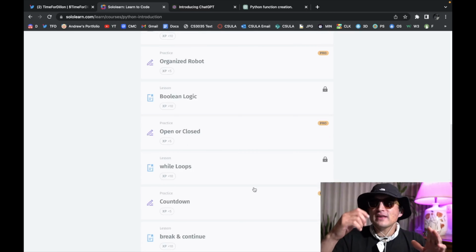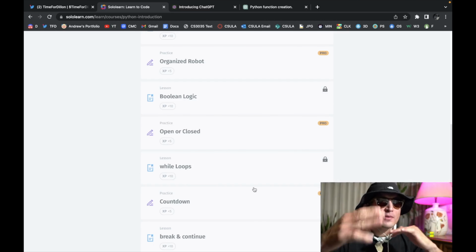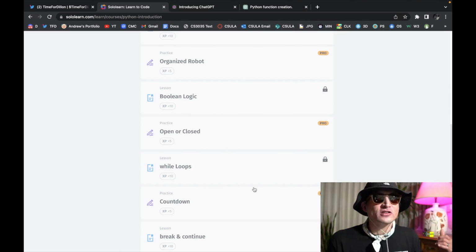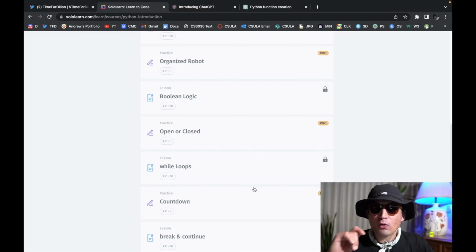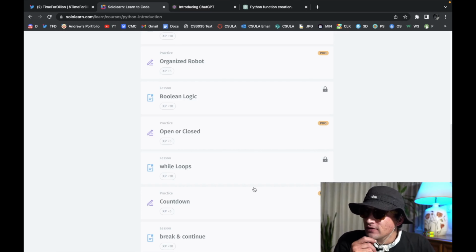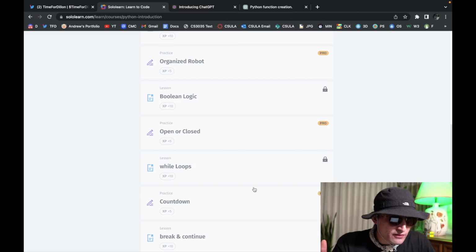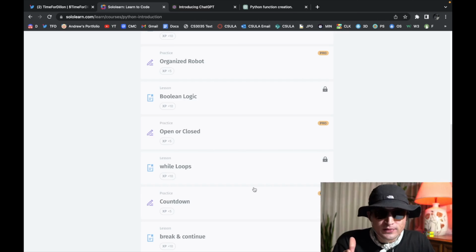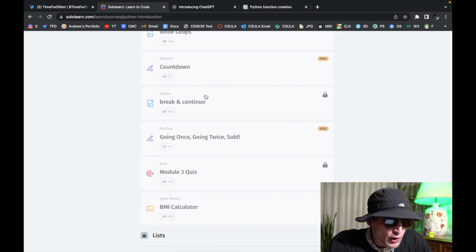So while loops is basically we're able to repeat a task over and over for a certain amount of time, whatever we specify. So I think we might be able to utilize this type of feature, a loop, in that stake rewards feature. If you think about it, epochs are every 5 days or 3 days, whatever they are. That could be looped. So maybe we'll go ahead and add loops into our stake rewards function just to see if that makes things more interesting. And then of course we're going to talk about break and continue.